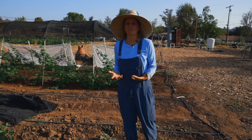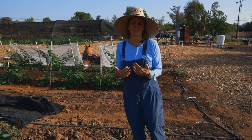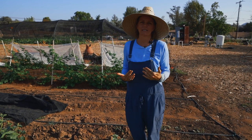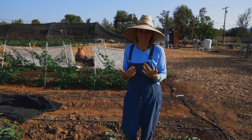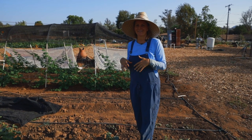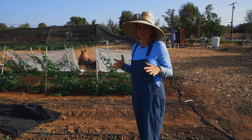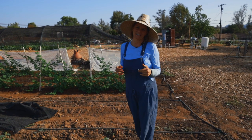I'm saying this so that you know, give yourself a break if you feel guilty because you can't be out in the garden as much as you would like this time of year. It's okay, it is hot. So we're gonna go around, we're gonna look at different patches on the farm, and you're just gonna look at my ugly farm and judge me, and that's okay. I'm gonna be real with you on what things look like this time of year.